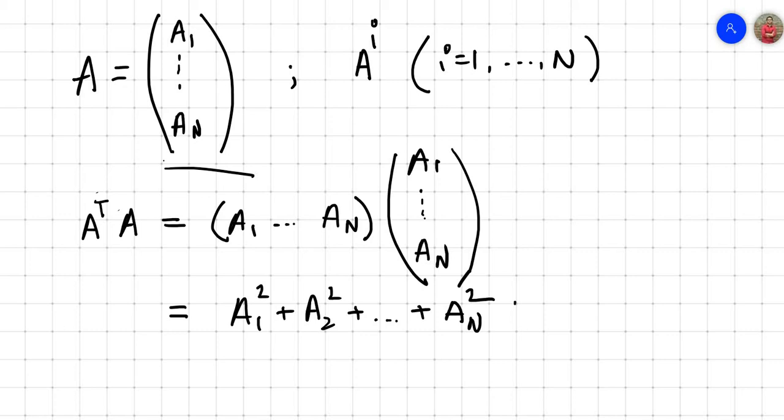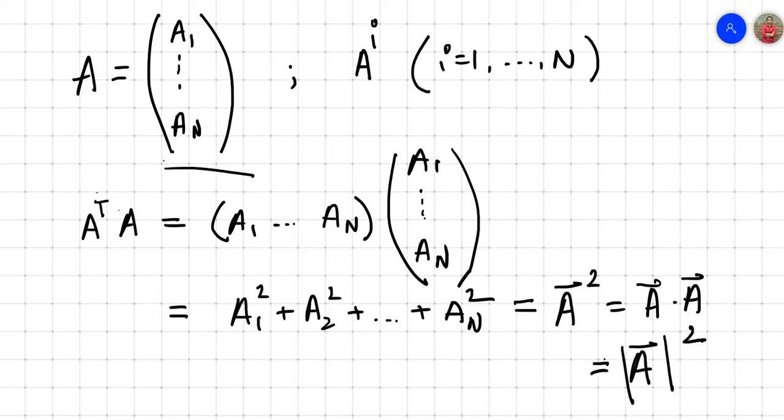So this is precisely what we understand by the square of the norm, which we write as a squared or a dot a or a magnitude squared. So this thing here and this thing here, we call this operation transposition, but this is an integral part of defining the dot product of a vector, this operation, which is the transposition.